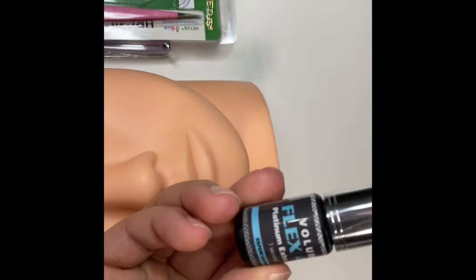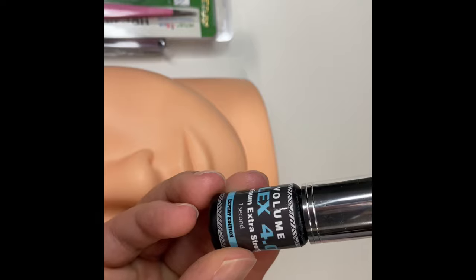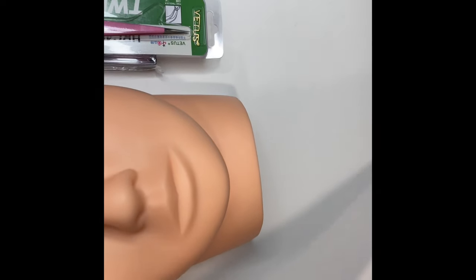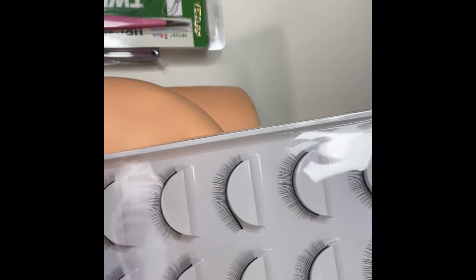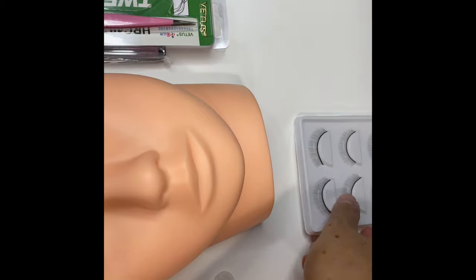I also have a backup glue on hand. I have a local lash supply. I'm in Texas, and they have a lash store near me that sells lash extensions called the Lash Supply, and that's where I got this glue from. And then of course I have some practice lashes that I can put on the mannequin head so I can show you guys how to create flawless lash extensions.